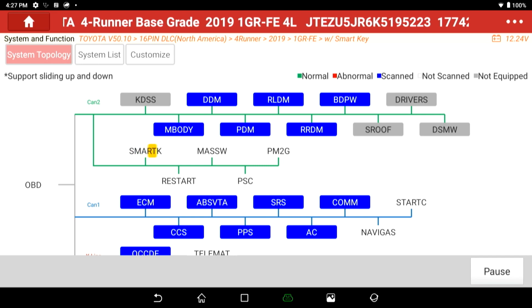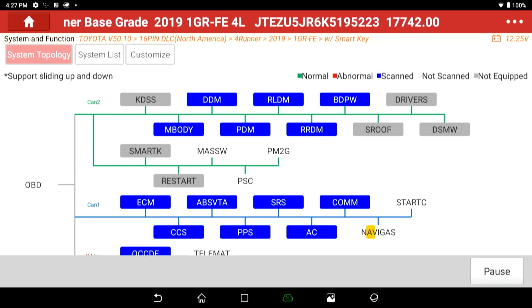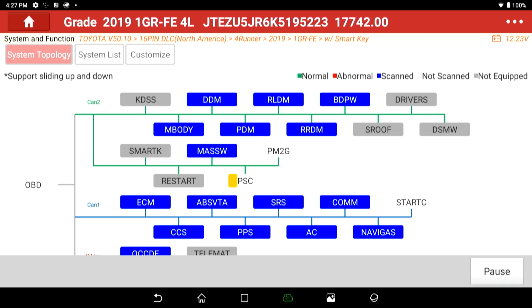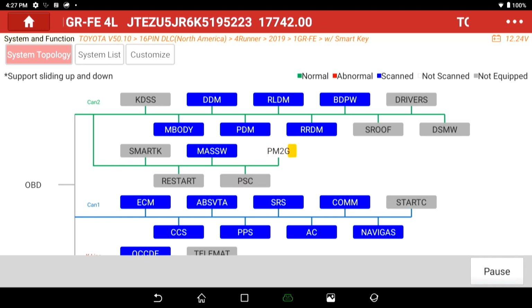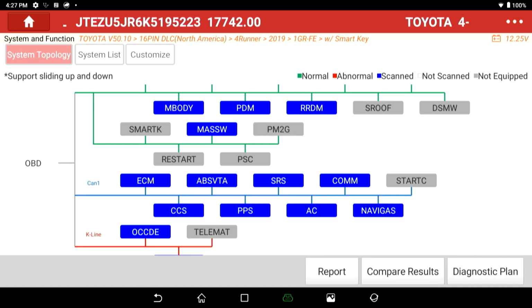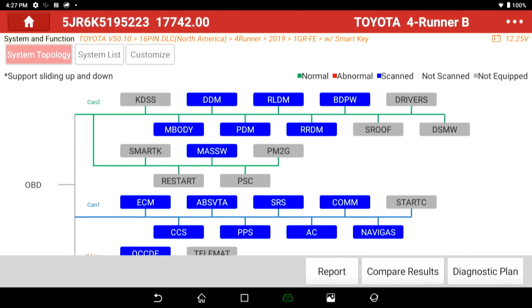If the vehicle supports a module, so it actually has it installed on the vehicle, but it's not able to communicate with it, it's going to give us indications that there's a problem with that version of the data bus communications. So I'm going to let it do its thing, but while it's doing it, you're going to notice there are quite a few modules available on this particular car.